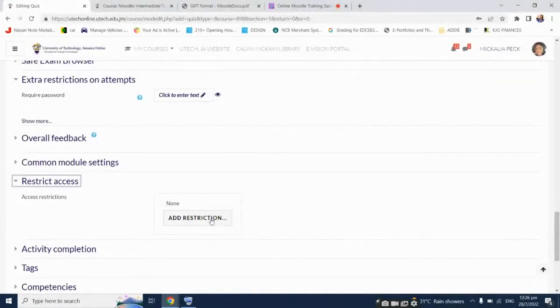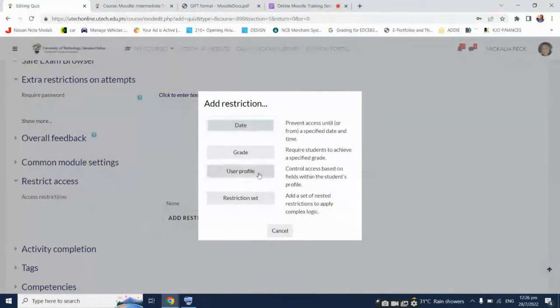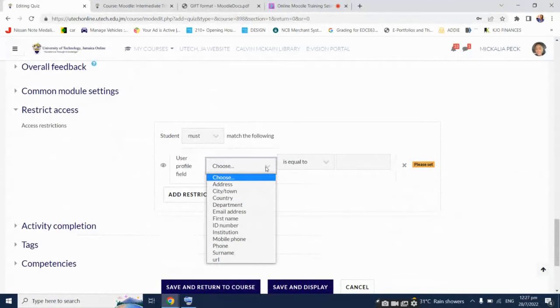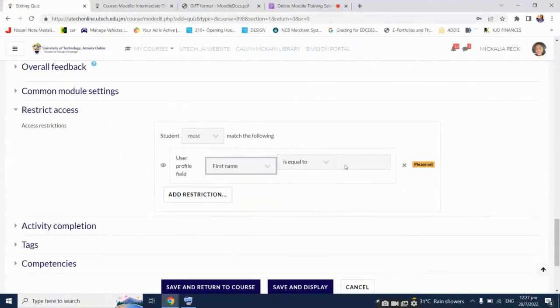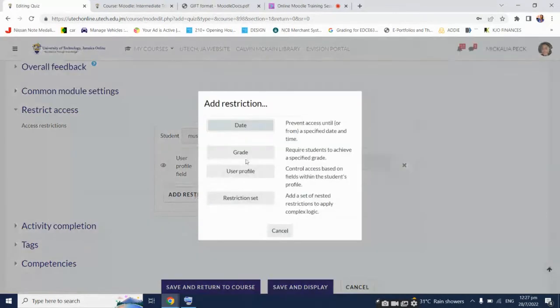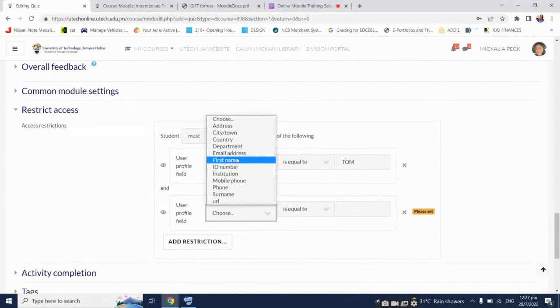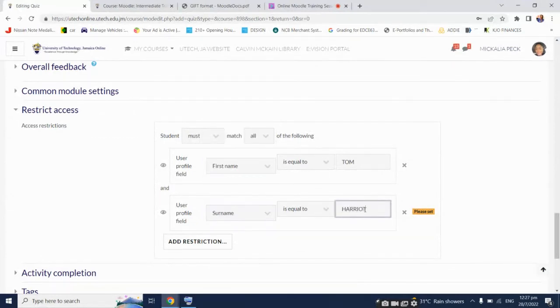So if we only want Mary Brown and we only want Jim Harriot to access the quiz, we can click on add restriction, click on user profile, and we get to choose that the student with the first name Tom, and with the last name, so surname, Harriot, that student alone gets the access.